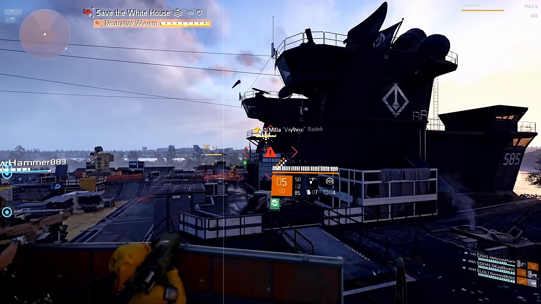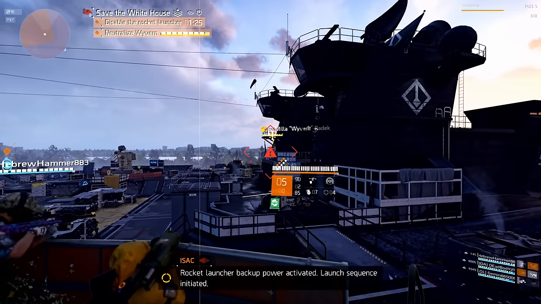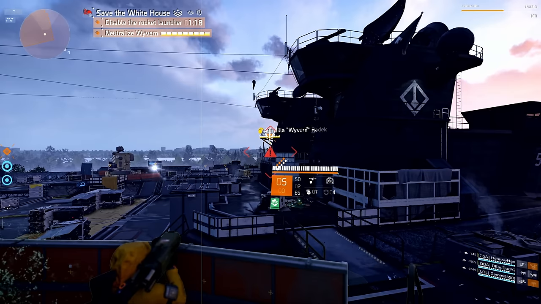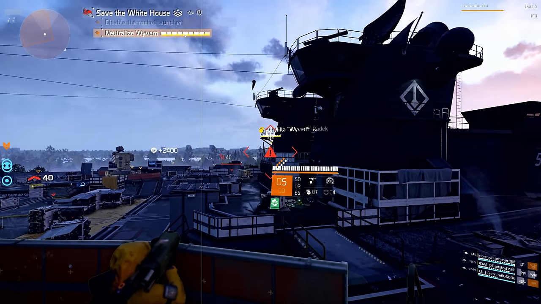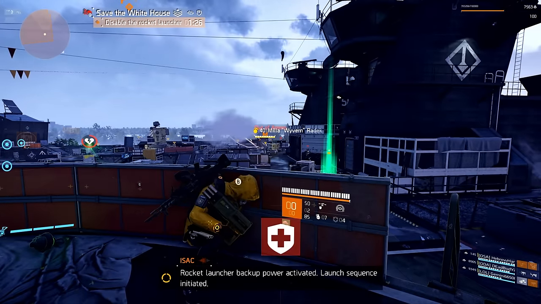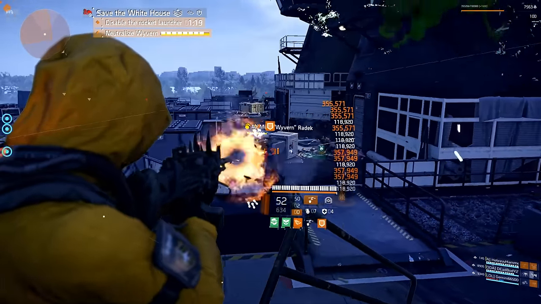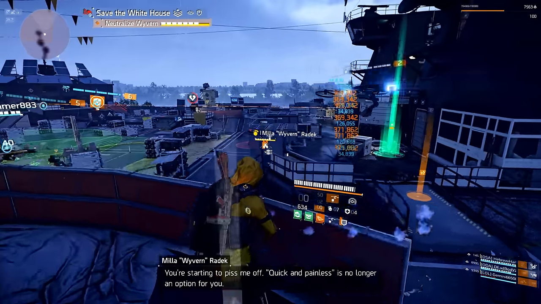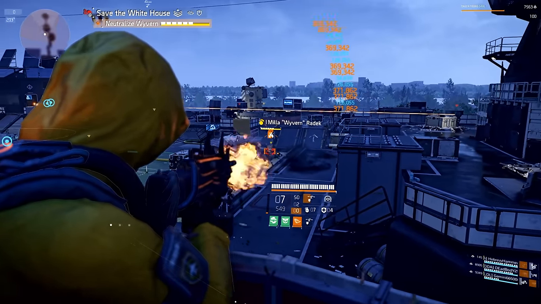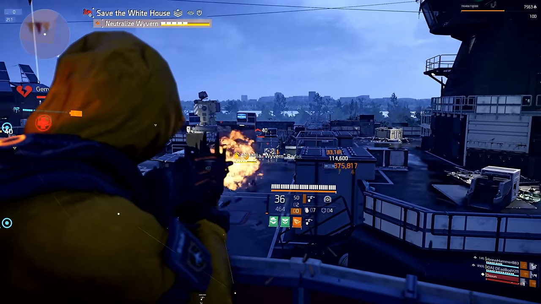As soon as that shield goes away. Once that shield's still up. Dude, how long is her shield gonna stay up? Come on. There we go. Rocket launch backup power. Launch sequence initiated. You're starting to piss me off. Quick and painless is no longer an option. On that burn. Agent down.